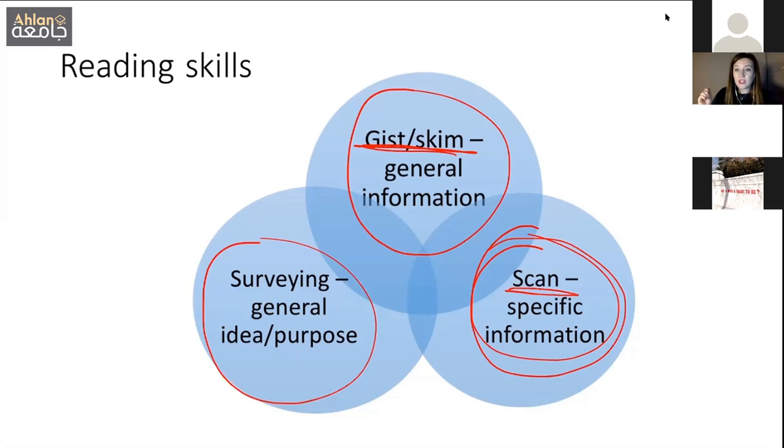And also checking the questions that you have beforehand, especially for listening, is to go through and read what the questions are looking for. So for example, you know the question words: who, what, where, when, how, why. If it's a why question, you know you're listening out for a reason. If it's a what question, you're going to be listening out for a particular thing, so it's going to be a bit more specific. So that's two of our big skills, reading and listening, that we've been covering there.